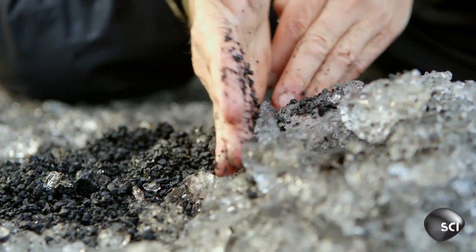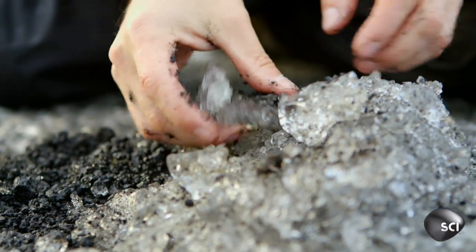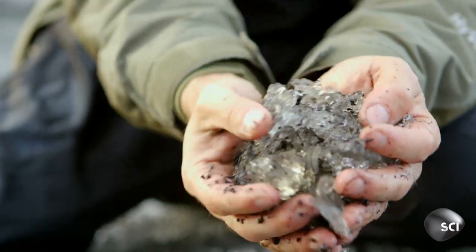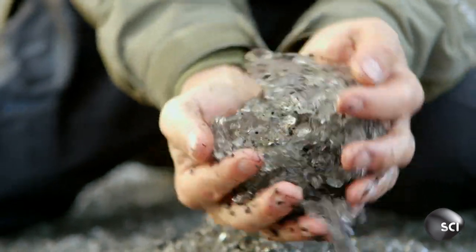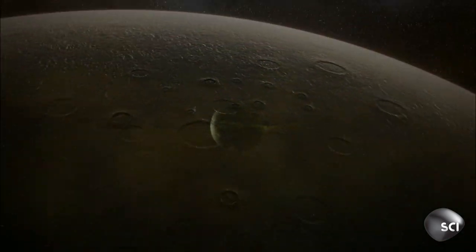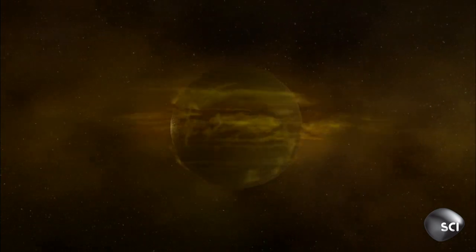But far away from the Sun, where it's colder, you cross the frost line, and what's out there is still cold enough to maintain the ice, and there's a lot of it there. At first, you make a sort of solid core of this material, but when you reach a critical mass, you've got enough gravitational influence to start to directly draw in some of the hydrogen and helium in the interplanetary cloud. Saturn's huge solid core, now 10 to 20 times the size of the Earth, generates relentless gravity and draws in gas.